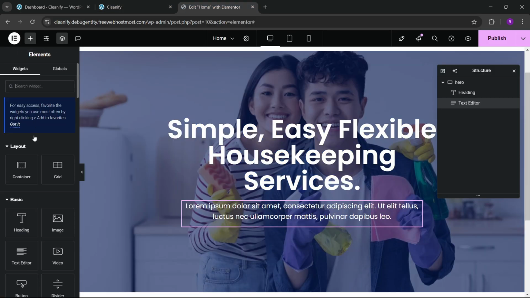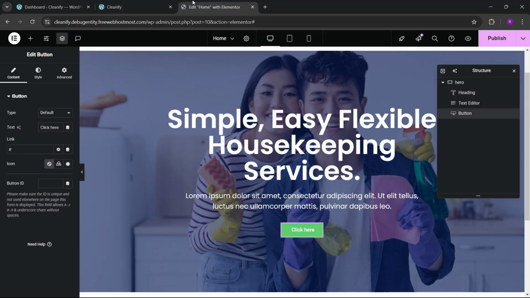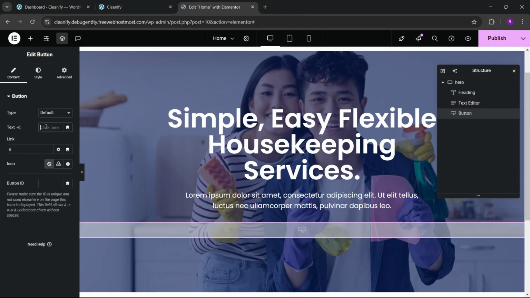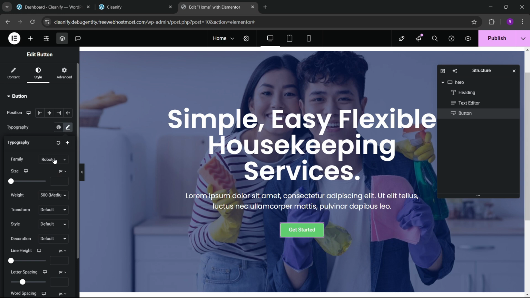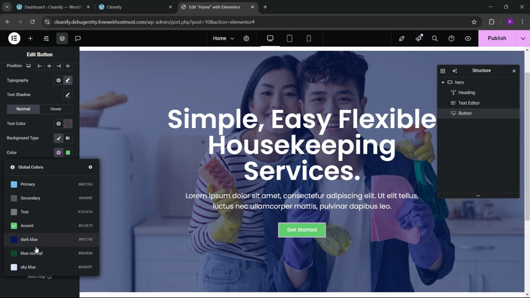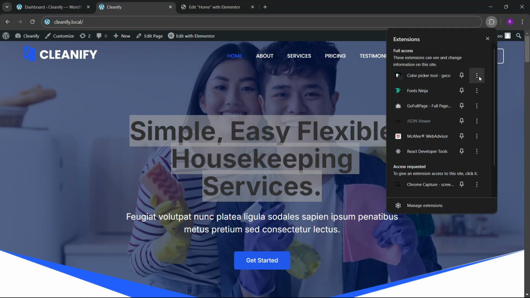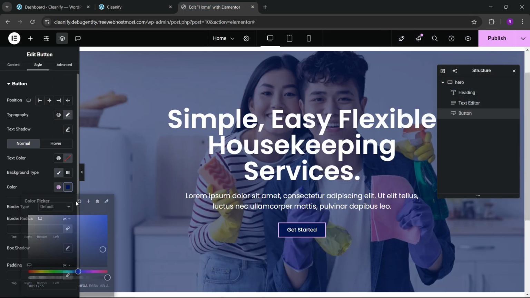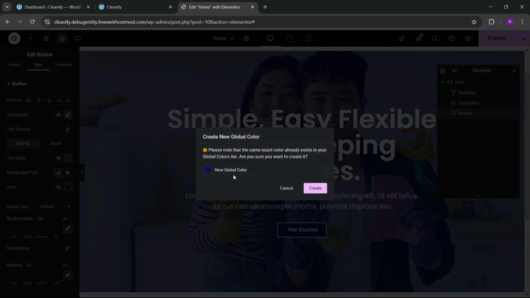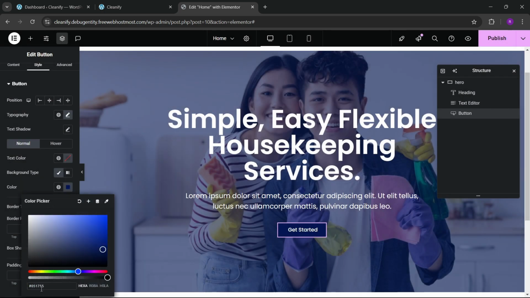Also now you can see that we have a button here, so let me drag and drop a button, and the name we can write here, Get Started. You can go here and here we can also choose the fonts. Okay, and this is the background color, the background color we are going to use here. I think there is one more color we are left with. Let me go here and copy this color code also, and click on this and paste this color code here.